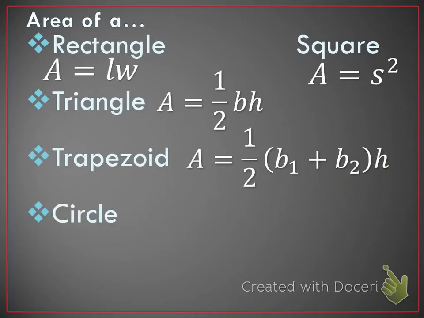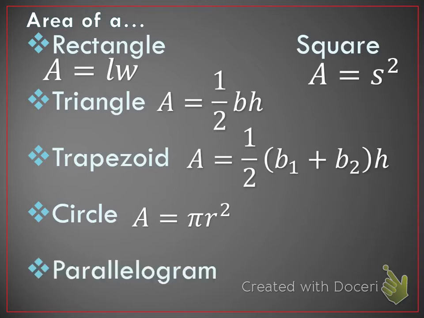What's the area formula for a circle? Circumference formula. That's the circumference formula. I want the area formula of a circle. Correct. Pi r squared. Is there a diameter formula for the area of a circle? No, there is not. It is pi r squared. That's it. That's the only option. If you were given the diameter, how would you find the radius to plug into the area formula? Divide by 2. Okay, the last one is a parallelogram.